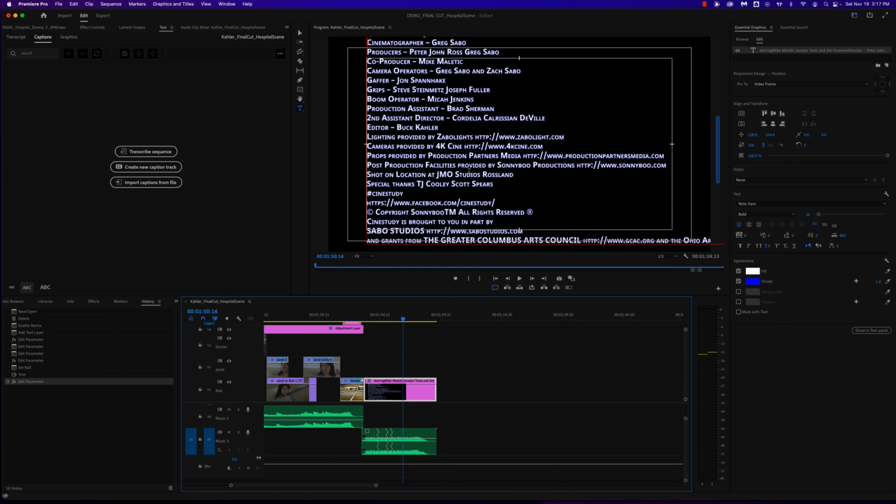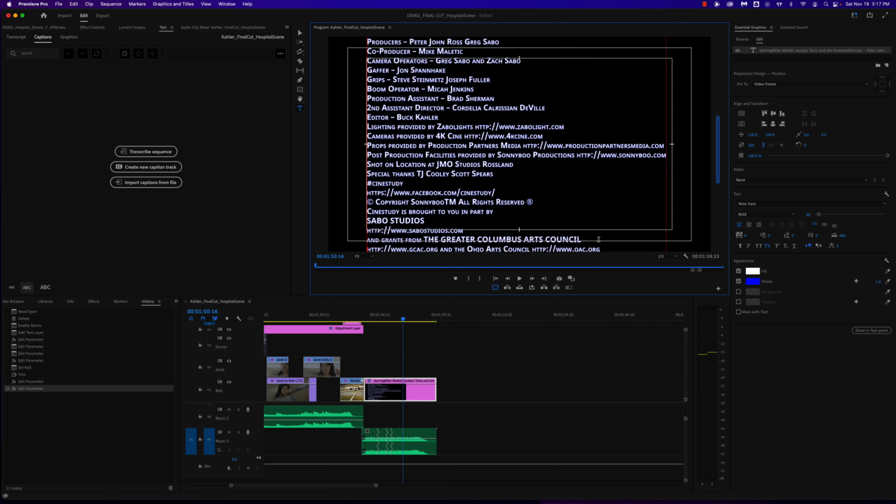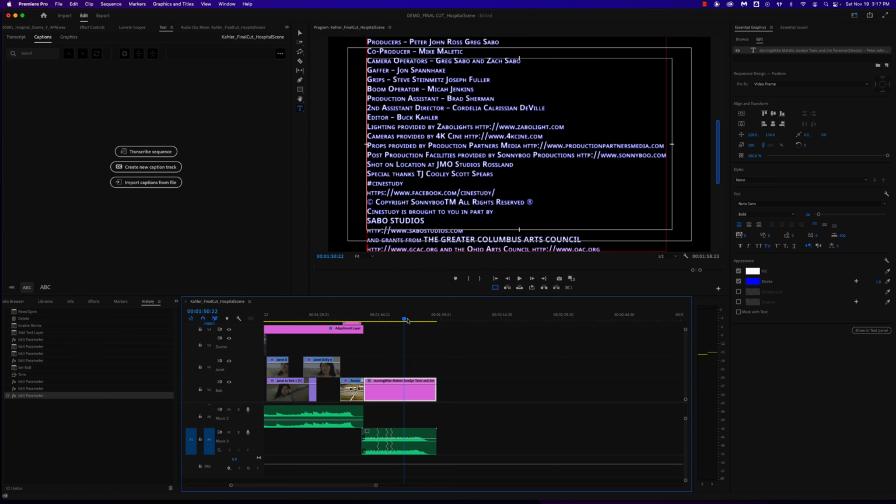Cameras, props, shot locations, and a study. This one needs to be on its own line, I think, as well as this last thing here.